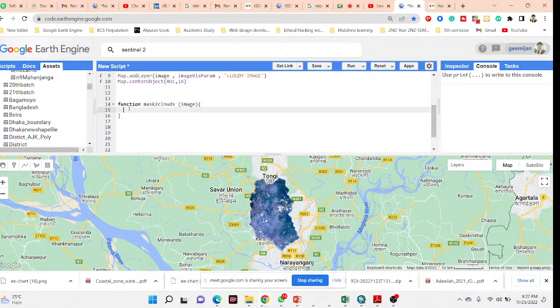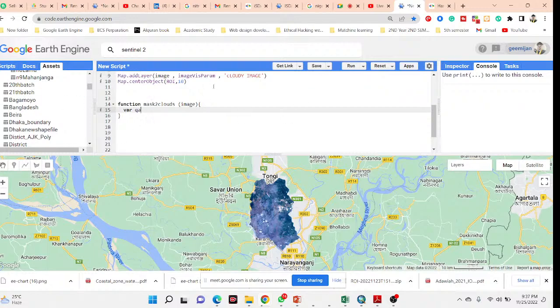So I simply create a function and also the function variable name. This time I need to select the QA60 band, so for this I take a variable and put the variable name QA. It's very disrupting because it is working very slowly. After this content, I will take 2 minutes to restart this laptop again. I hope it will not happen again.